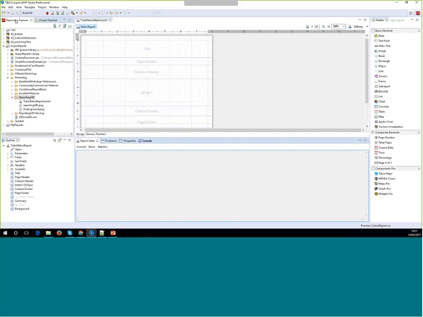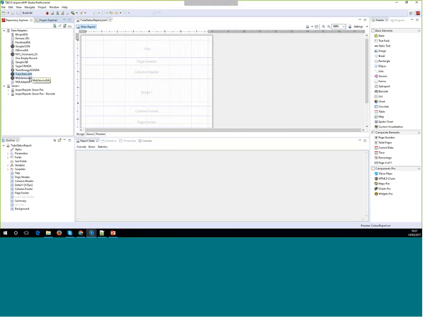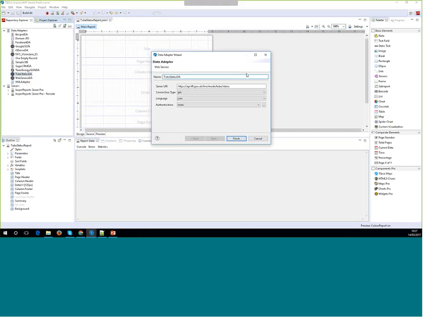Let me flip across to the Repository Explorer to show you this. My tube status data adapter is basically a way of connecting. It's like a connector to a particular data source. What I'm doing is hitting the tfl.gov.uk network, and it's giving me the tube status. The connection type is GET. I'm doing a GET REST call, requesting JSON back, and luckily I don't have to authenticate on that API call. But of course we offer different types of authentication as well, like SAML and basic authentication.